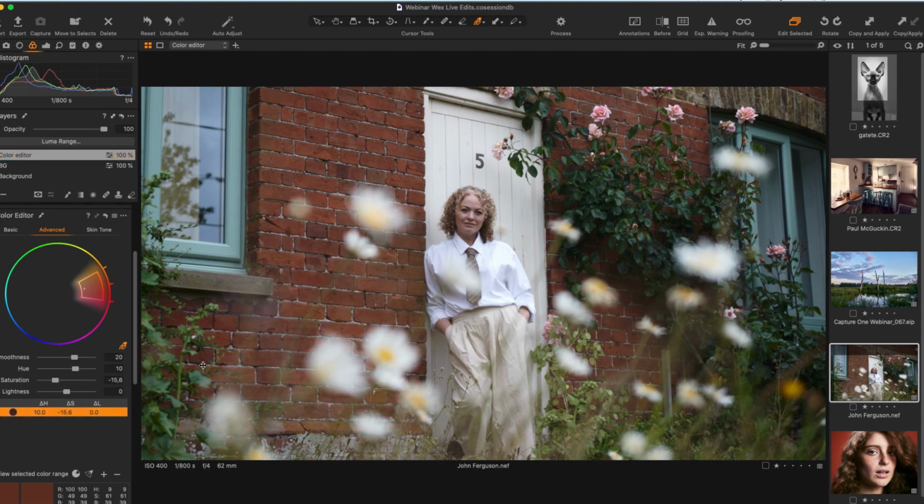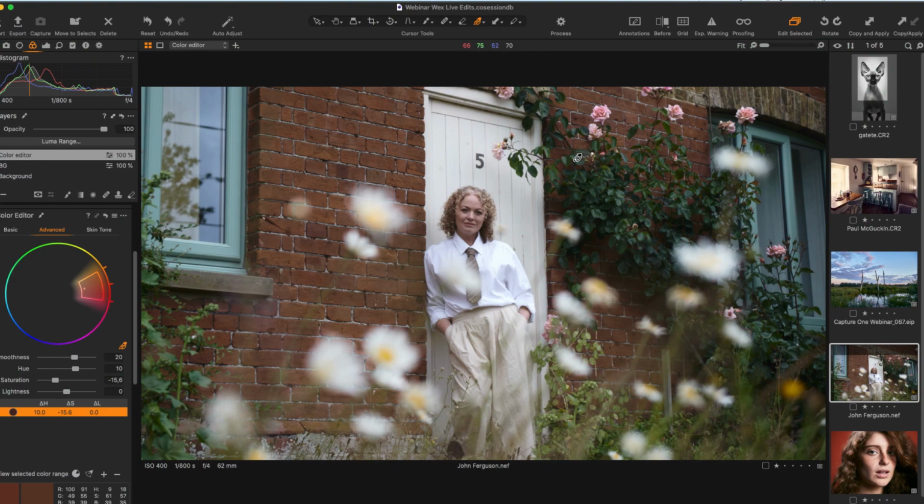And as we don't have so much brightness and saturation on the reds, it will make her somehow pop out of the background. I think that's good. Then I want to play also with these greens because these are way too saturated. So I have my dropper selected.